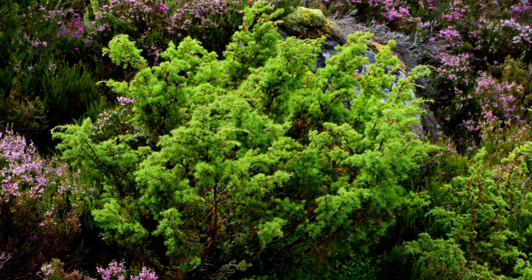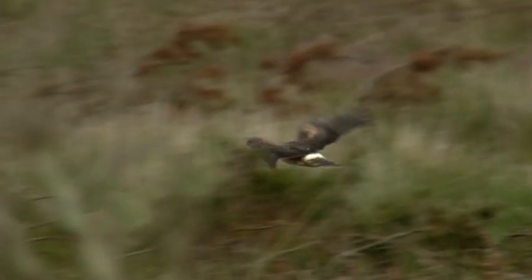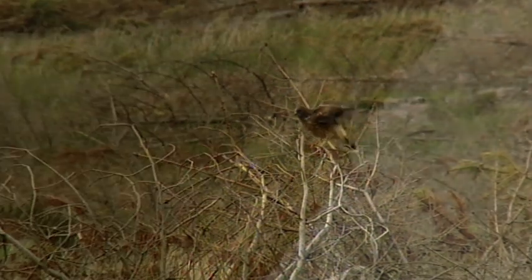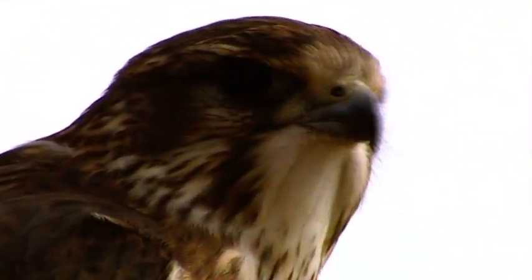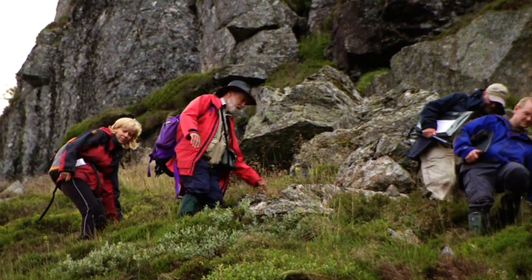Both the hen harriers and things like the juniper, we do inform pupils especially about. So schools will come up to here, and they'll be given information by the ranger service on the things in particular, like the hen harrier, which we have a closed circuit TV on the nest site, so they can see the eggs, they can see the chicks growing up.